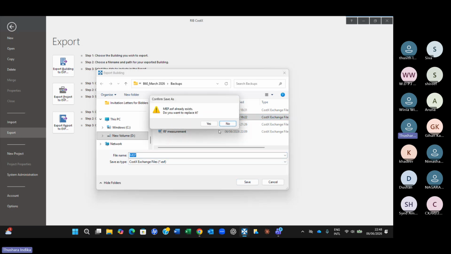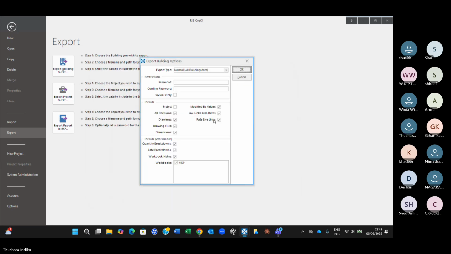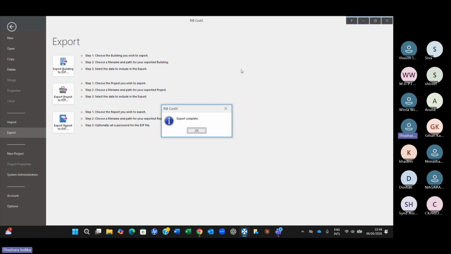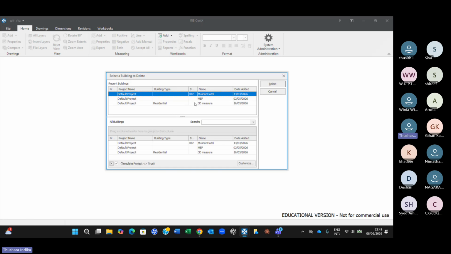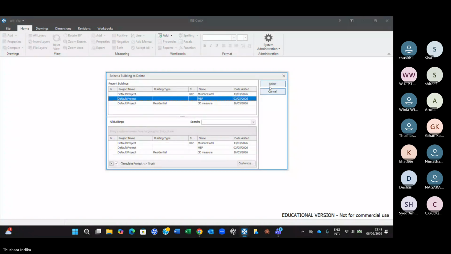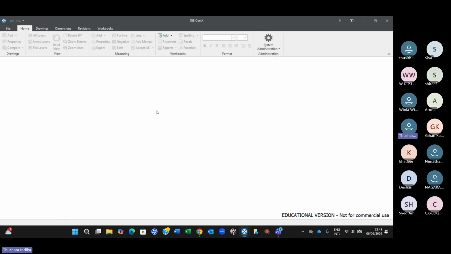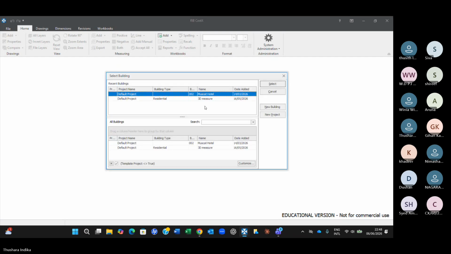You can overwrite, and I'm going to delete it now because I want to make space for another project, nothing else, okay? So I'm going to delete this MEP because I have a backup now. All this because of the educational license, okay? So you should have only two now because I can introduce another one, a third one.